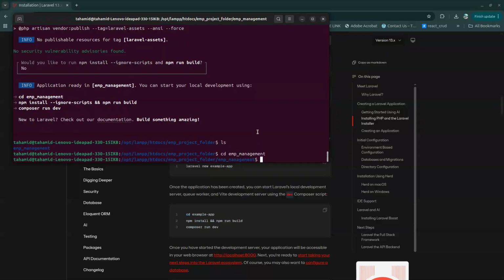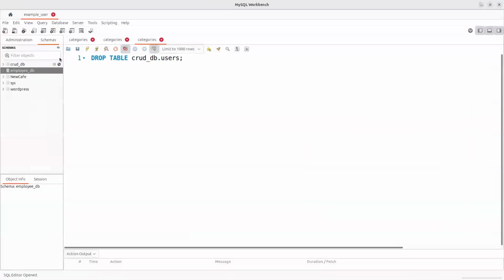Okay, so here we have to do one thing. For your betterment, I have already created a database which is employee db and it has no table. For employee db we have to give our username and database name to our project folder's .env file. So for that we have to go to our editor.